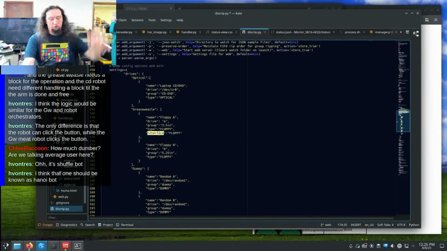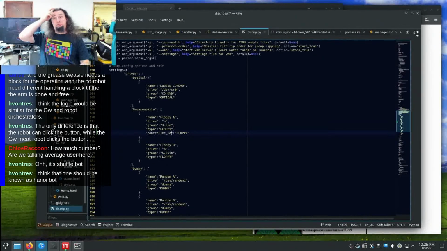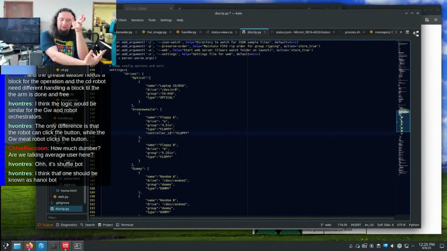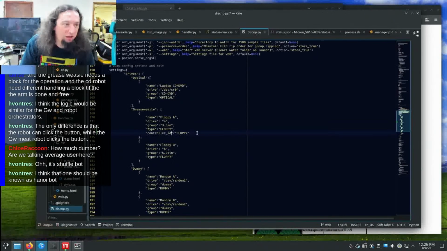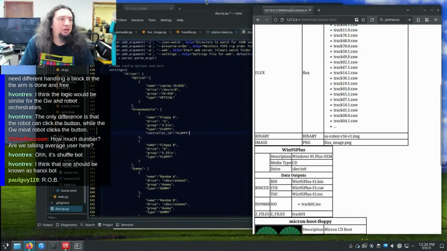So, you know what? Let's call this controller. Maybe controller ID, actually. The Hanoi bot, yes, absolutely, because it's going to be that. If I load up 200 disks into it, it's going to have to deplete one stack into the empty column, and then it's going to have to deplete the other stack into what was a filled column. So yeah, the logic for that is going to be fun. I also don't know how to control it, so that will also be interesting. I am very much not sure how that's going to go.